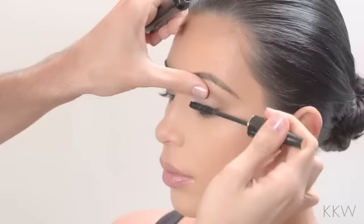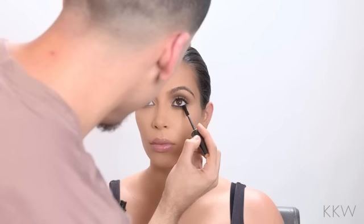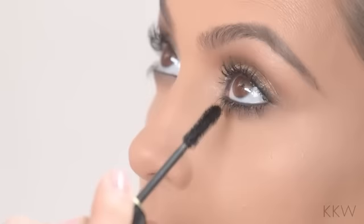You always want to make sure to curl your lashes. It opens the eyes, gives you a more awake look. It's more flattering. So you'll take the front and pull down through the bottom lashes. This will extend the lash. And because we are applying falsies, you want to make sure that the bottom lashes are just as full as your top lashes.